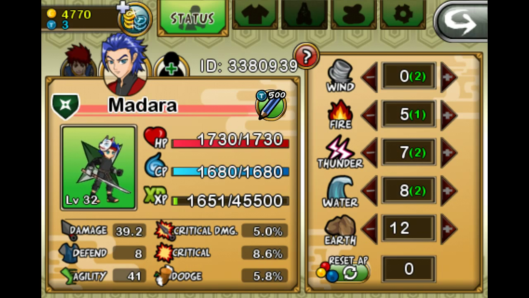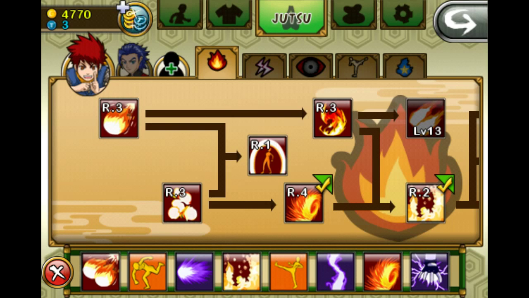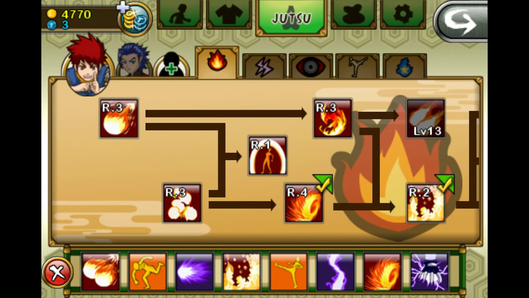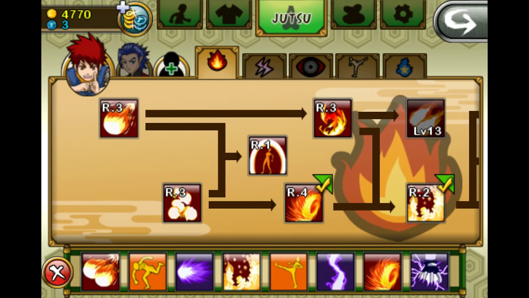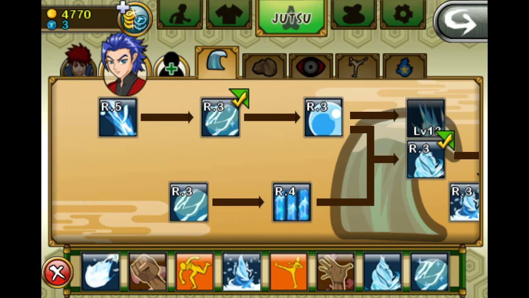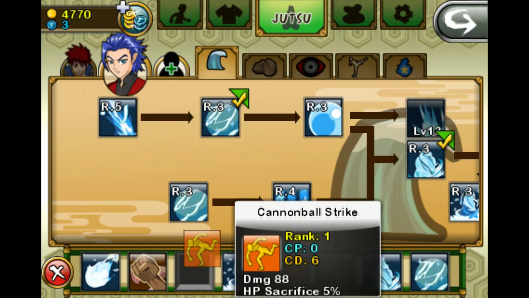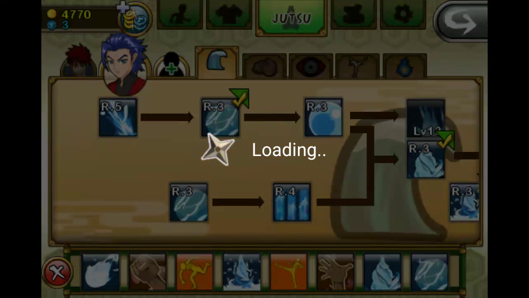Let's see what the Jutsus have been like, guys, because I know you haven't been seeing this lately. But we are doing a lot more Jutsus. As you see there, double fireball, lightning impulse, fire wheel, fire spike wheel. And for Madara here, he has water ball, earth fist, cannonball strike, and water burst. Now we already know earth strangle there. That's pretty good.